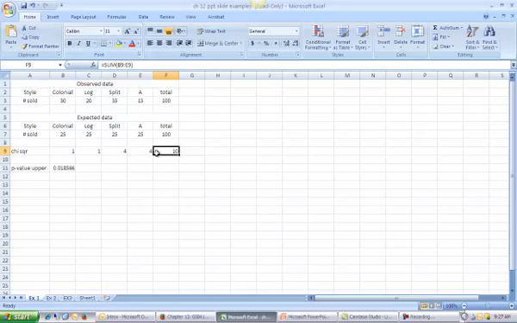Now in order to test this, I would look at the p-value upper. The p-value upper, remember, is CHISQ.DIST.RT. So in order to do that, I need my x, which is my chi-squared value that I calculate, comma, degrees of freedom. For the binomial or multinomial experiments, the degrees of freedom is k minus 1, where k is the number of categories. In this case, there are 4 categories, so my degrees of freedom is 3. So I come up with a p-value of 0.0185.